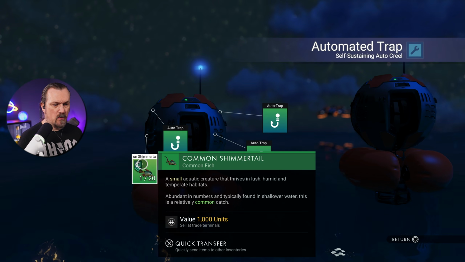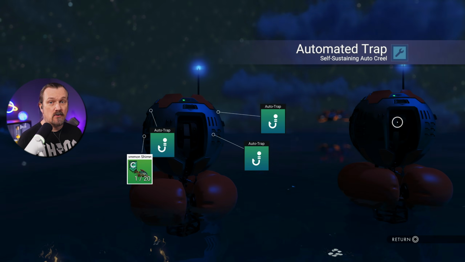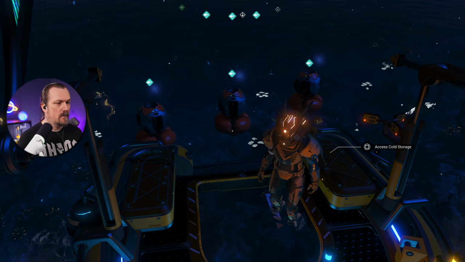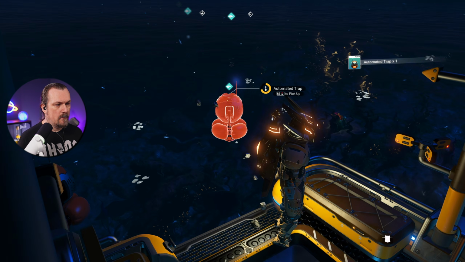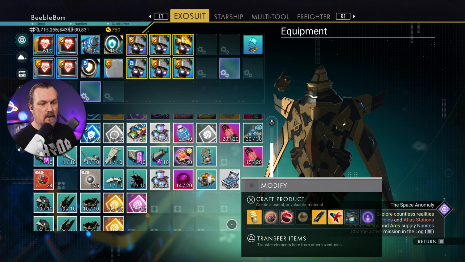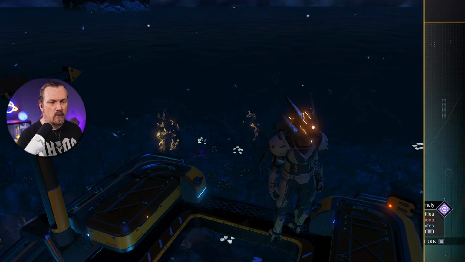There we go. I got 1 common shimmer tail. I'm not entirely sure how well these are going to give you like S-class fish. I don't know. Anyway, let's pick this up again. If I pick it up, do I get the fish? So be careful if you're taking down your traps. You will not get your fish back. You need to make sure that you do collect your fish out before you take the trap away.